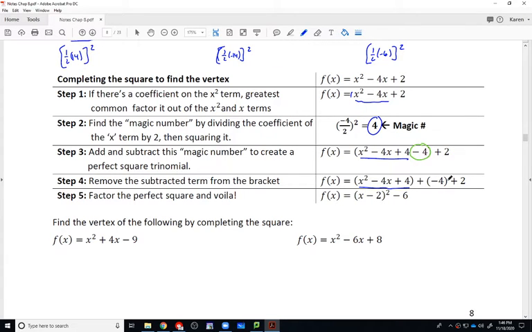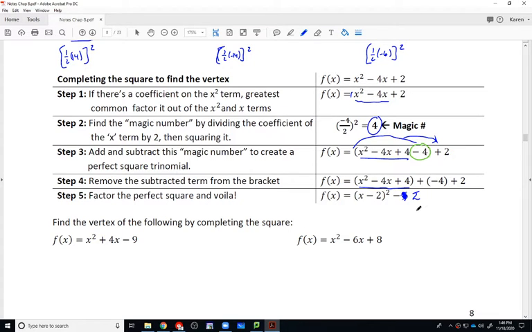So this minus 4 is just going to come out of that bracket. To come out, you're going to multiply by this 1 and get it written outside. So you're left with x squared minus 4x plus 4 being your perfect square trinomial. And then on the end, you have minus 4 plus 2. And then you simplify by factoring. You factor x squared minus 4x plus 4 to x minus 2 all squared, and then -4 plus 2, oop, there's an error in here, should be -2.